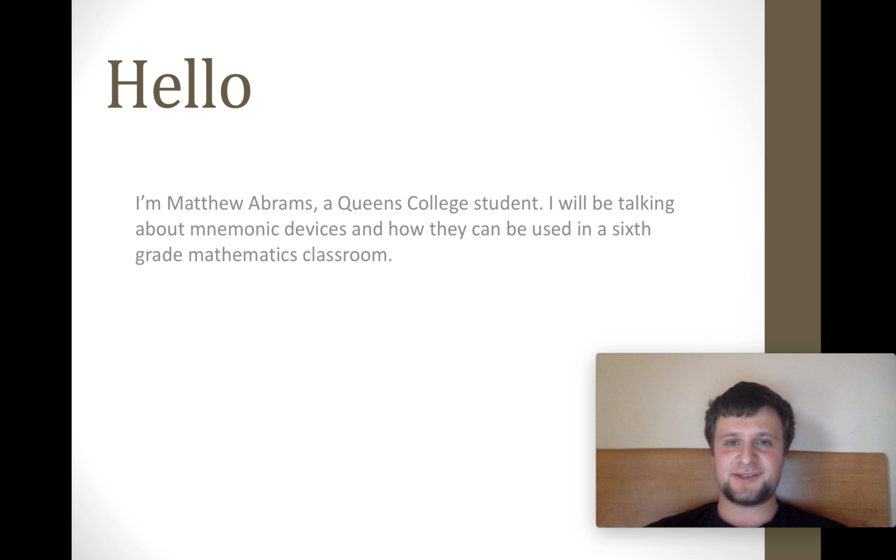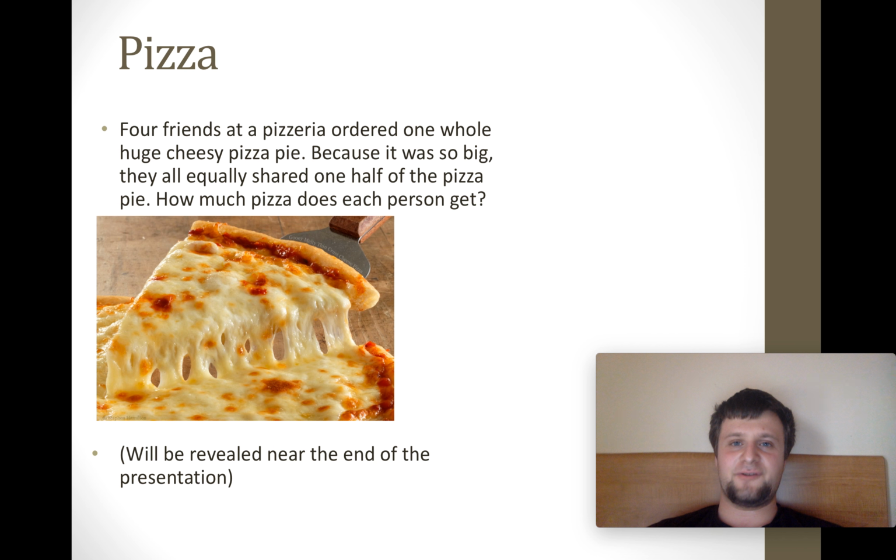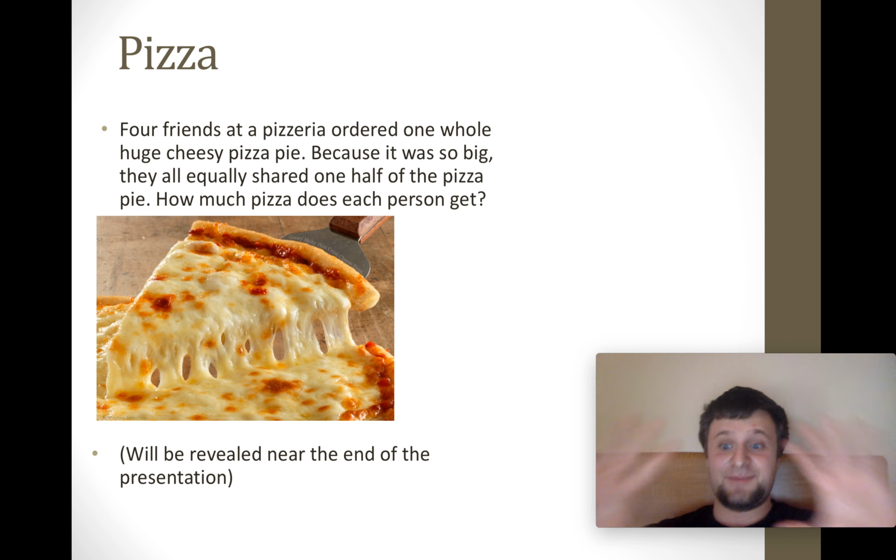But before going over mnemonic devices, I thought I'd start the day off with a fun activity involving pizza. Four friends at a pizzeria ordered one whole huge cheesy pizza pie. Because it was so big, they all equally shared one half of the pizza pie. The question we are looking for is how much pizza does each person get? That is an interesting question, but we don't have the tools yet to solve this problem. We're going to answer this question at the end of the presentation.